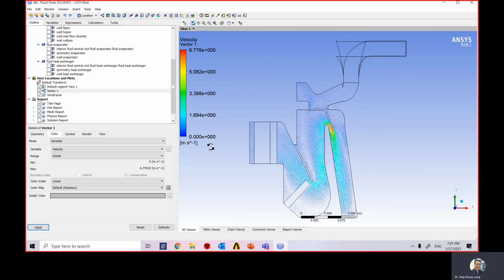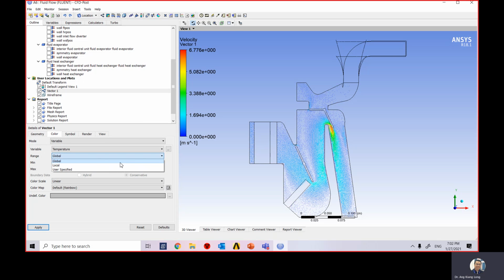And you can change the variable here to temperature also if you want to see temperature. So change the velocity to temperature. And then under color code range here, we will define the temperature range that we want.